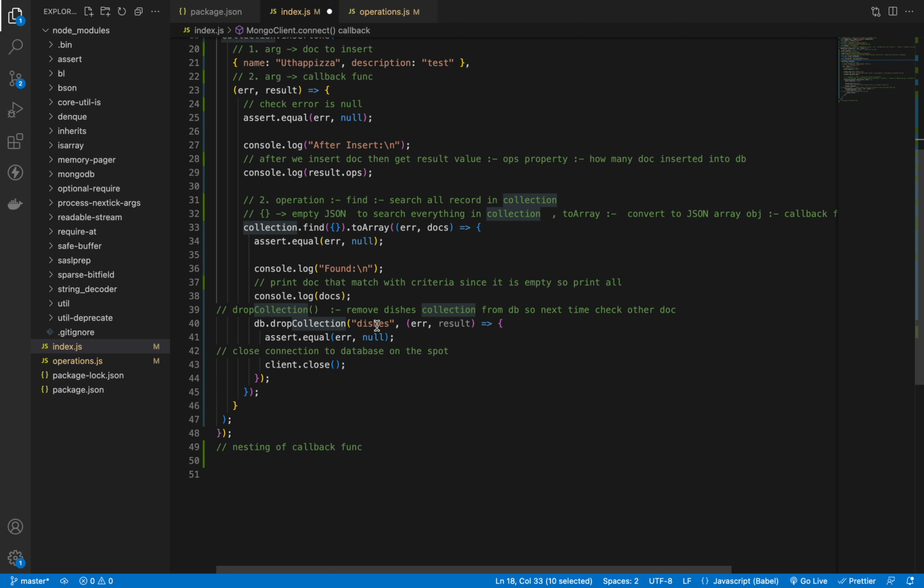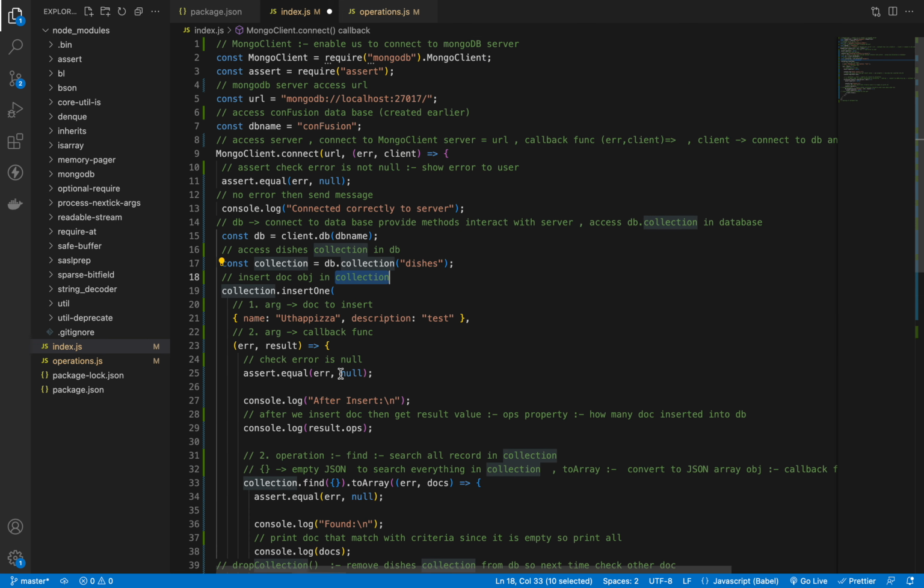Drop collection means removing the collection from the database, so that next time we can check different collections. So it will remove the dishes collection, and then there is a callback function again which checks the error and result. Here there is no result, we have to close the client. So close the connection to the database by the client.close method. So that's the simple coding.